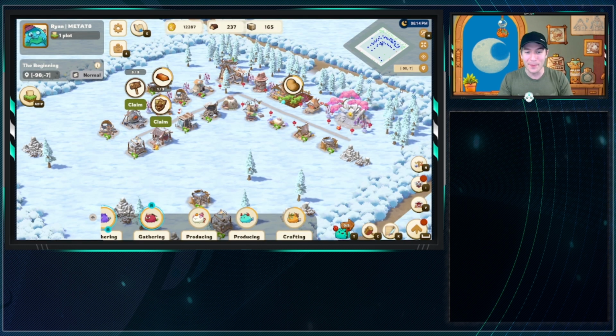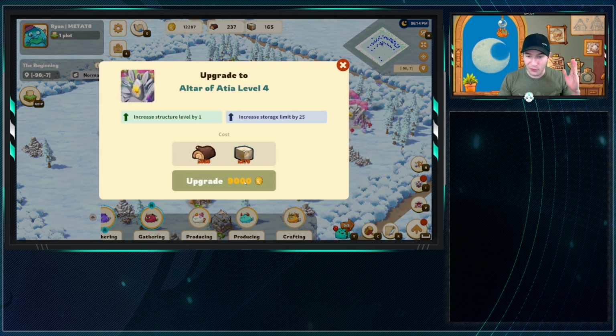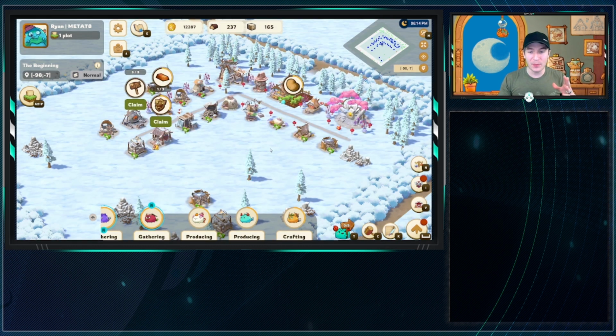That is crazy. But for the rest of the video, I will now upgrade my altar to level 4 and create the rest of my buildings, restructure my whole plot, and we'll come back to see the reveal, and I'll explain why I've changed my entire layout.